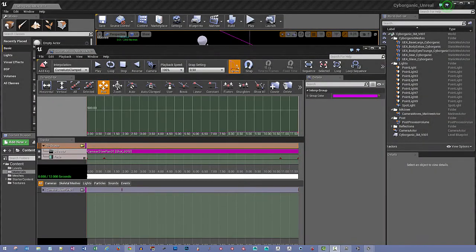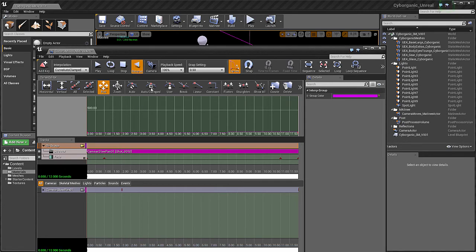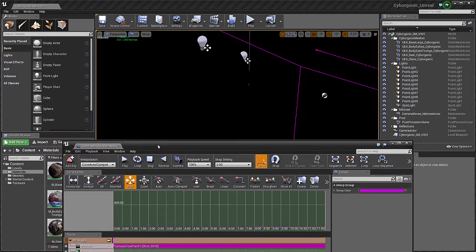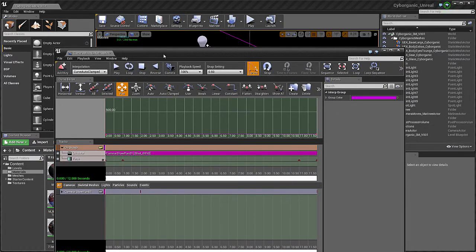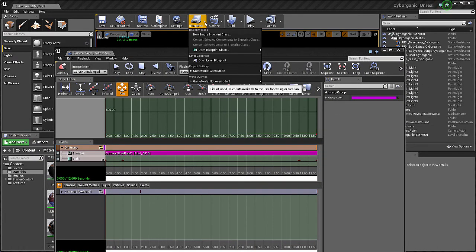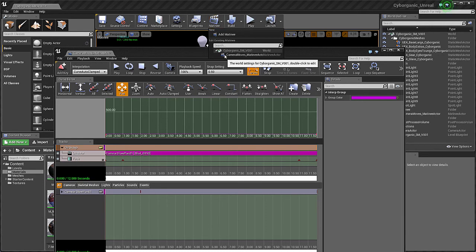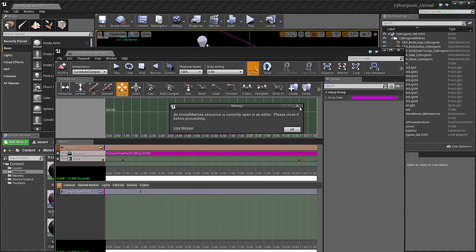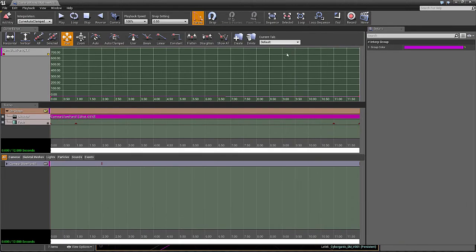All right, there's only one last little tidbit of information that I want to give you through this whole process, and that's how to actually render out a movie from the matinee that you have set up. So we can go under the matinee section, open up our matinee, and this is the window that you see here that we've got open. If you open this up all the way, you'll see that there's a recorder, and then there's a movie. We'll look at the movie.